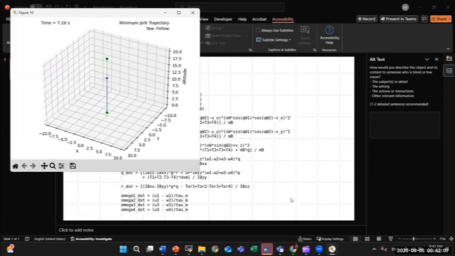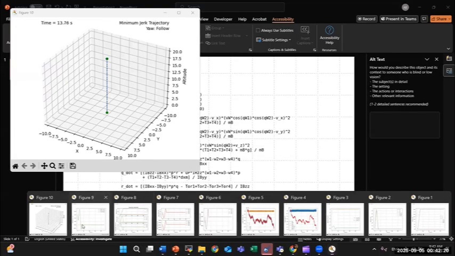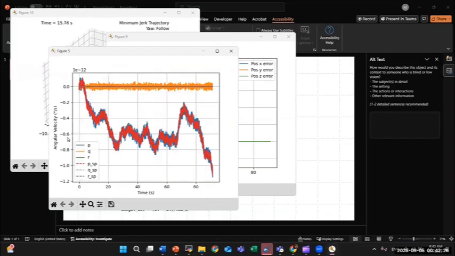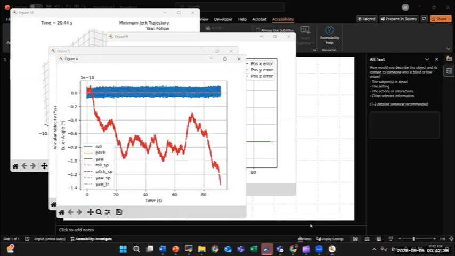And the unique property of Emily is that it not only extracts this XYZ positions, it can also extract unmeasured variables such as, if we look at this, these are the position errors, and these are angular velocities which were not measured, but it was estimated from Emily's implicit dynamics component. This is also Euler angles, the roll pitch yaw. These are again not measured. These are unmeasured parameters that are extracted.